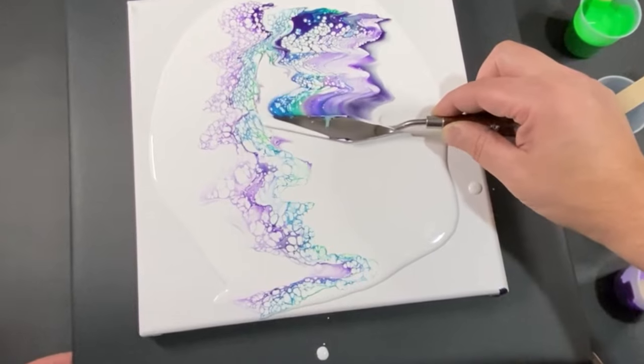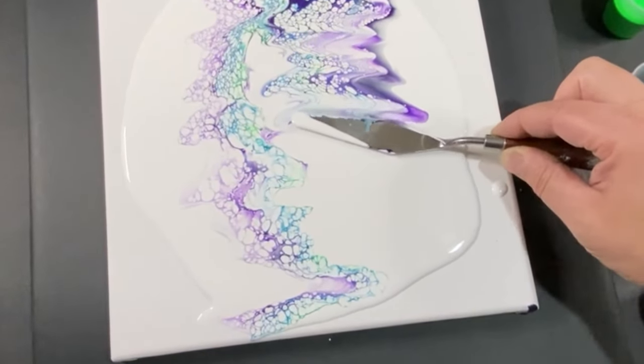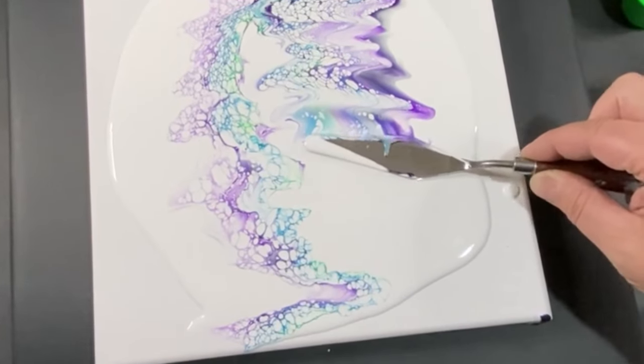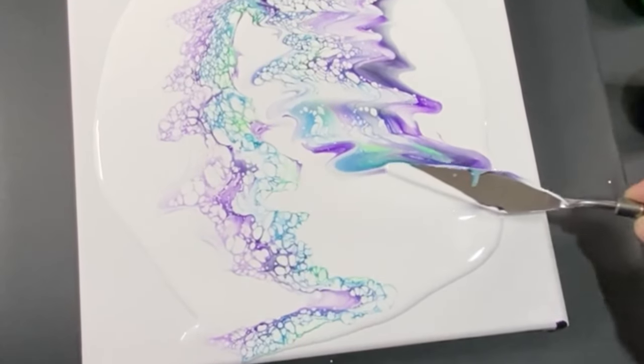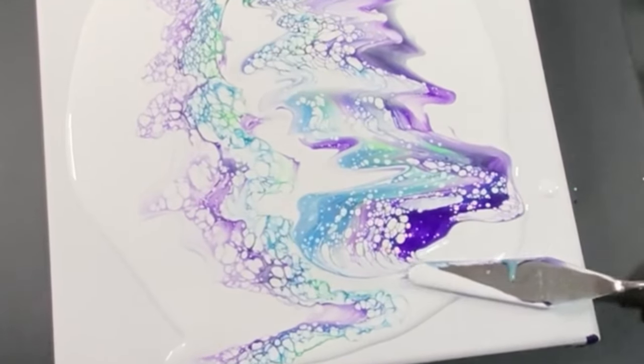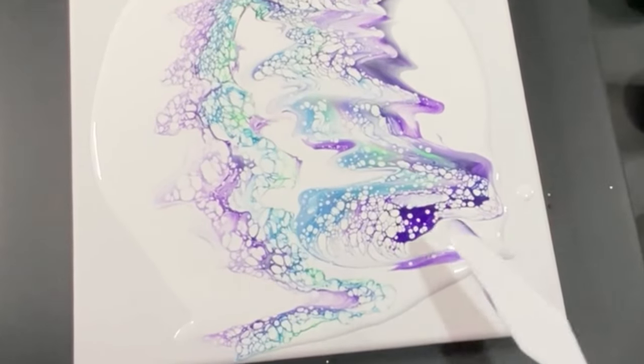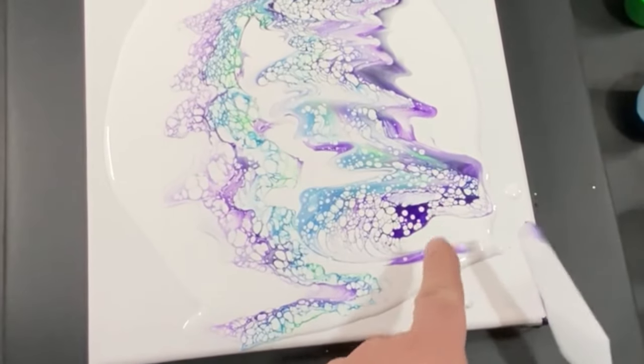Little sound effects. I'm sure that's probably gonna annoy some people, maybe. I don't know. Big globs of purple right there. Ooh, that looks so nice. Oh, we love it. Oh, that dioxazine.